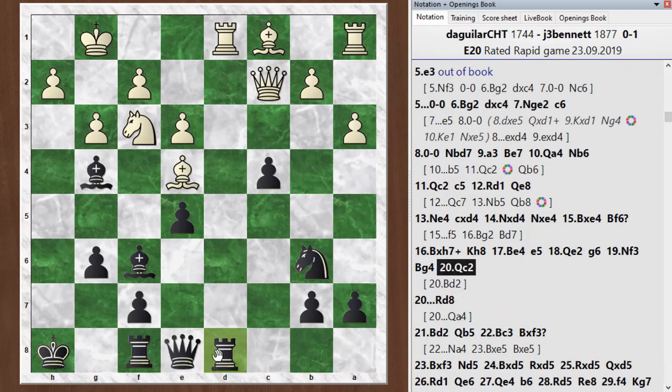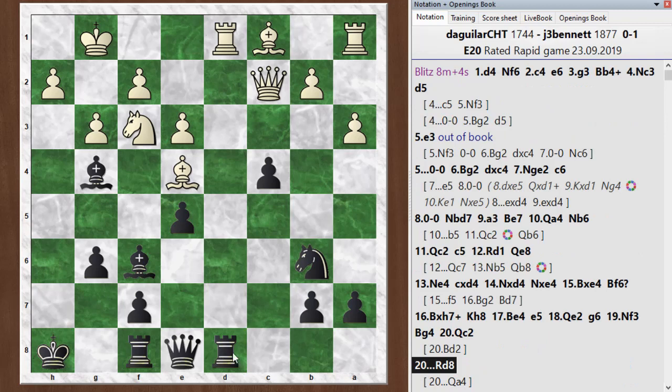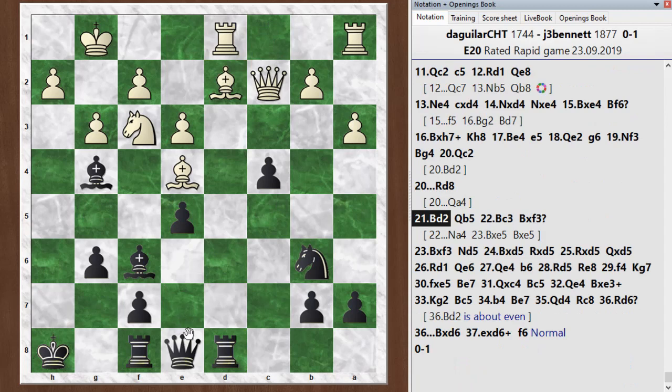Anyway, I played rook d8, which allows simplification. He could just trade rooks here, but now he chose to develop his bishop. And let's see, I bring my queen out to b5. He plays bishop to c3. Yeah, putting pressure on this pawn.